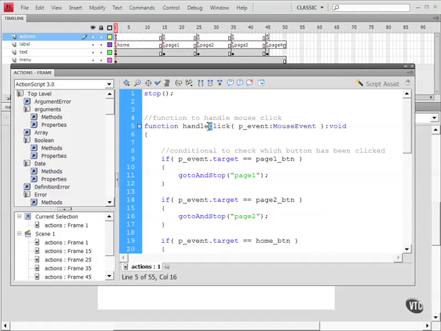Now you will notice some instances of what they refer to as camel case in the scripts presented here. Some programmers like to use this camel case where you capitalize the second word of a compound word. I tend to use this usage with no uppercase letters, handle underscore click, but you will notice some of these camel case examples in the scripts presented. And again, we do this to make these compound words easier to read.